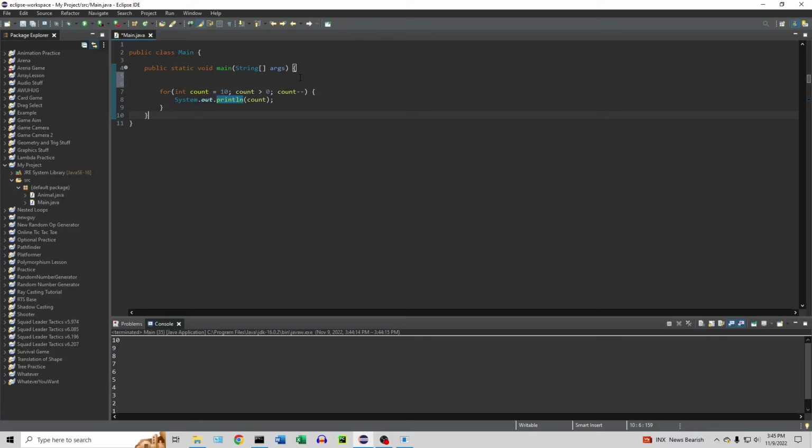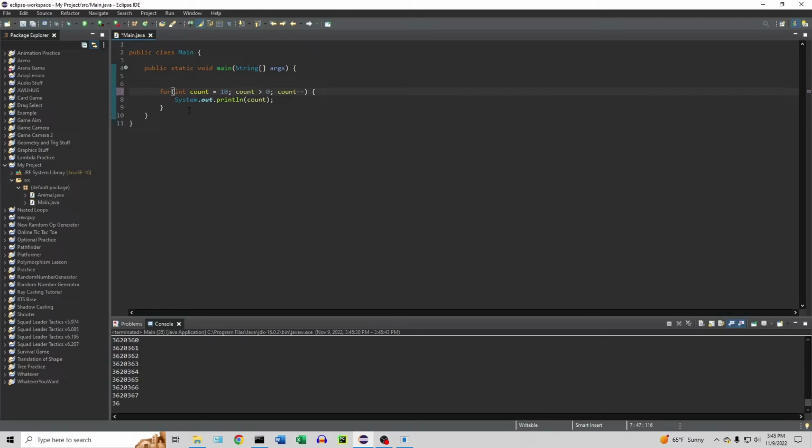Now, you could make a mistake and do count plus plus, and it will keep counting up and be an infinite loop because it's looking for count to drop to 0 or less, and it's never going to do that. But I don't think anybody's going to do that.